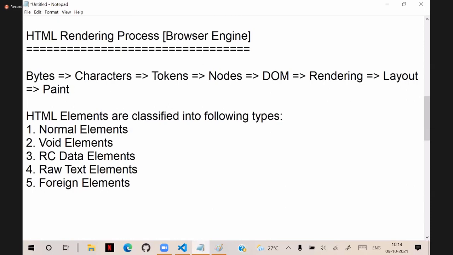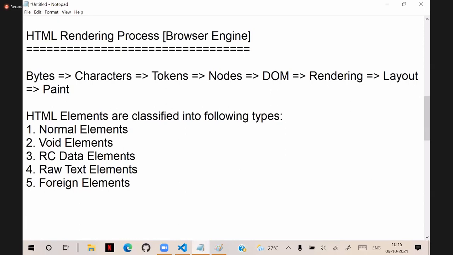HTML is a collection of elements, and elements are categorized into 5 groups. We have normal elements, void elements, RC data elements, raw text elements, and foreign elements.